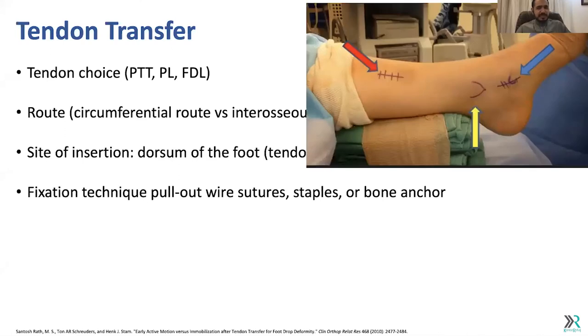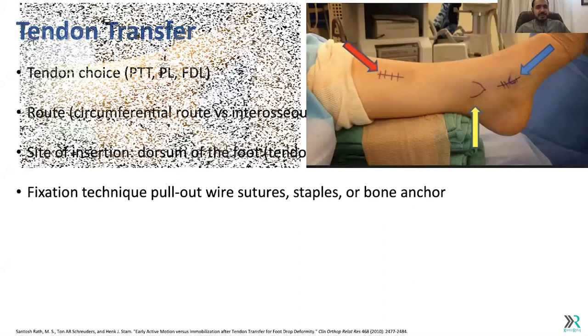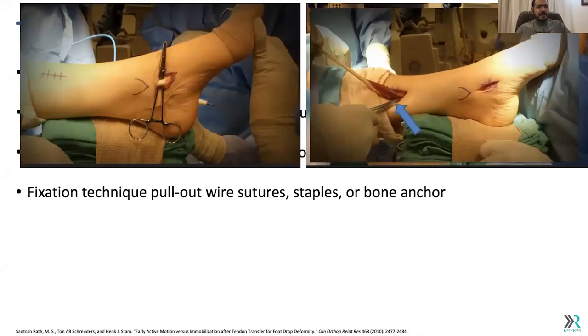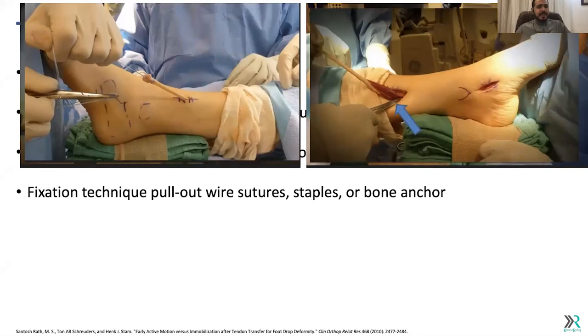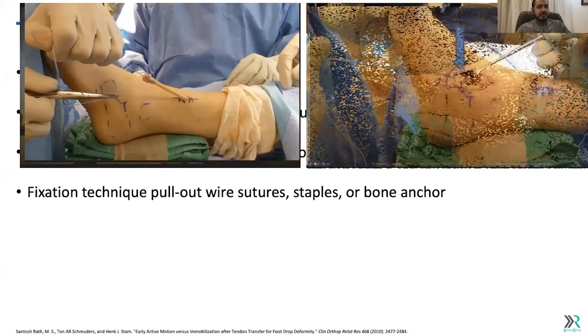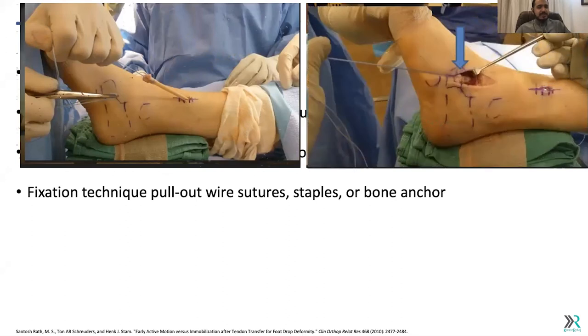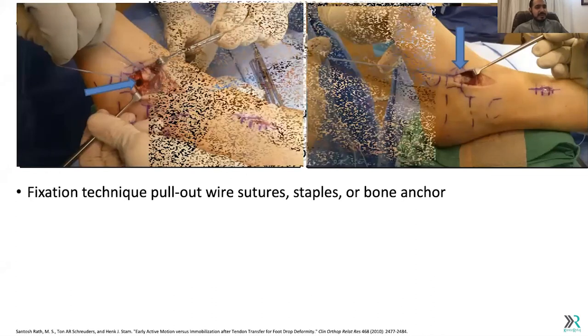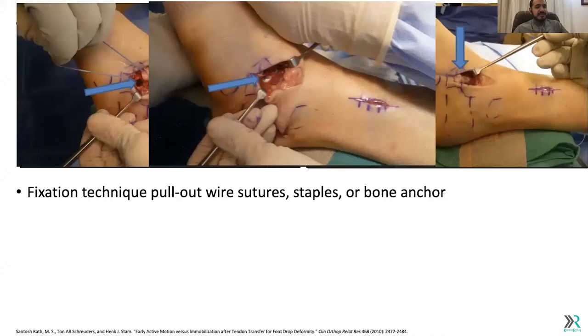I'm just showing an example of a tibialis posterior tendon transfer. So we mark our incisions. The tibialis posterior is harvested distally at the medial aspect of the foot. It is brought up at the level of the medial aspect of the leg, and passed through the interosseous membrane to the anterolateral aspect of the leg, brought down to the dorsolateral aspect of the foot. We drill a hole at the middle or lateral cuneiform, insert the tendon, tension it, and hold it with the interference screw. Proper physiotherapy is crucial after.